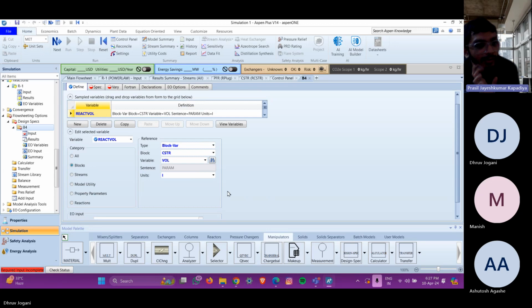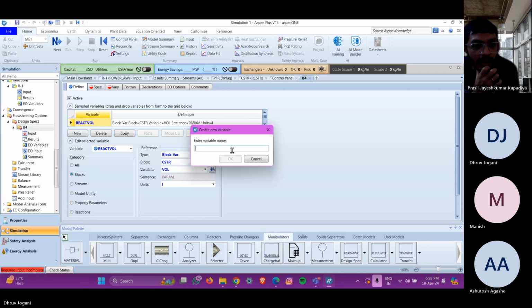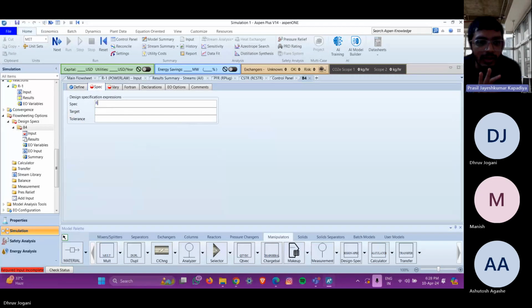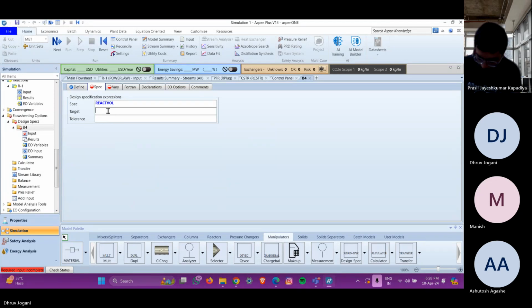I want to do one thing. Can we vary two variables at one time? Let's do it for one only. Okay, let's go ahead. Sir, the current volume was 0.15 cubic meter, right? Yes. So what should we give as our target product? Let's give 0.5 first. I don't know if 0.7. Okay, let's go 0.7.